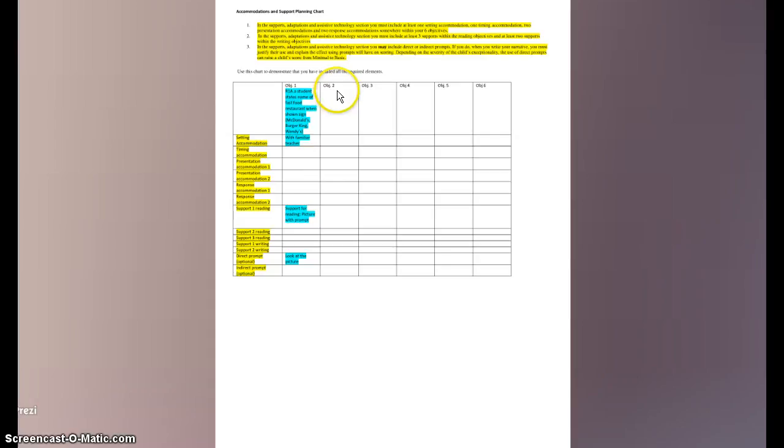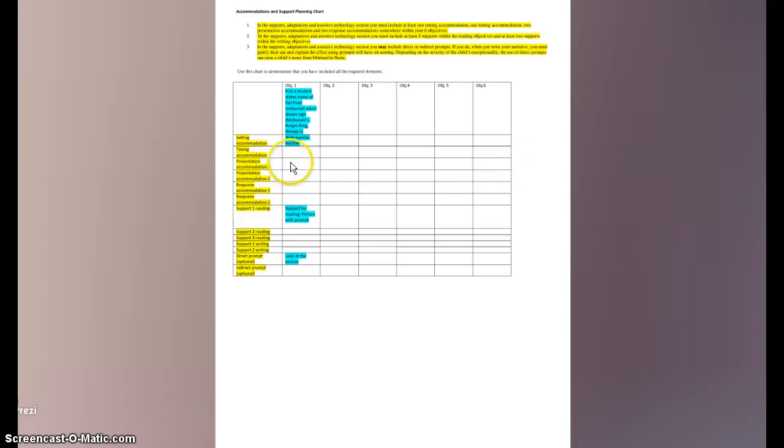And so as you do each objective, when you do objective 2, you're just going to put it here, and then you're going to put which of the accommodations or supports you do, so that when you've done it all, somewhere across here there should be a setting accommodation. That one's done. Somewhere across here there should be a timing accommodation. Somewhere across here there should be a presentation accommodation, and so on.